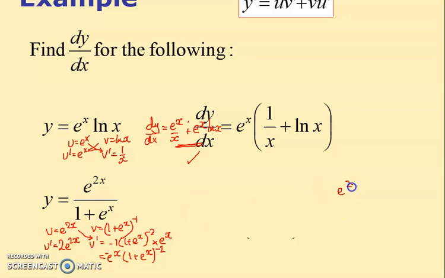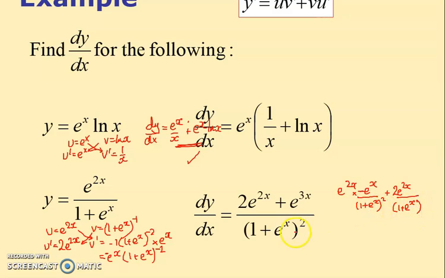So, remember, it's the diagonal as you do it on that. So it's e to the 2x times, well, it's minus e to the x. And what I was hinting now, you can write that slightly better: 1 plus e to the x squared, and it goes on the bottom. But then don't forget this one, plus 2e to the 2x. And again, it's to the power of minus 1, so I'm going to write it over 1 plus e to the x. There's better ways to write that, I suspect. Oh, right. Do I prefer that?